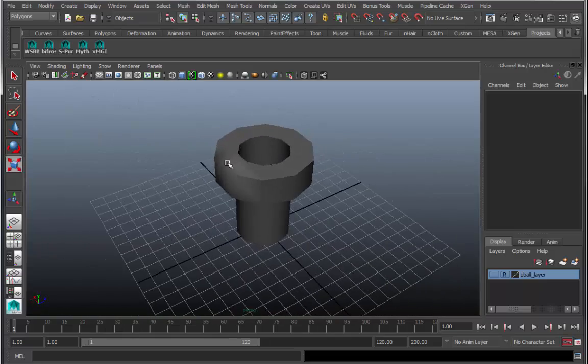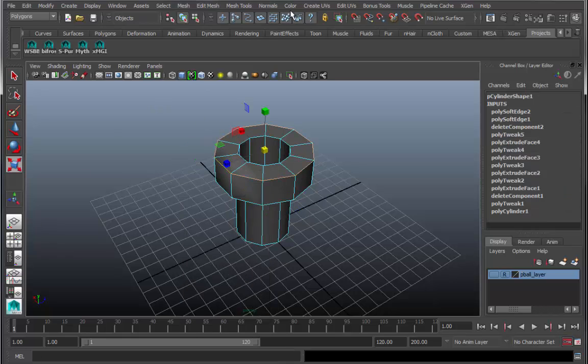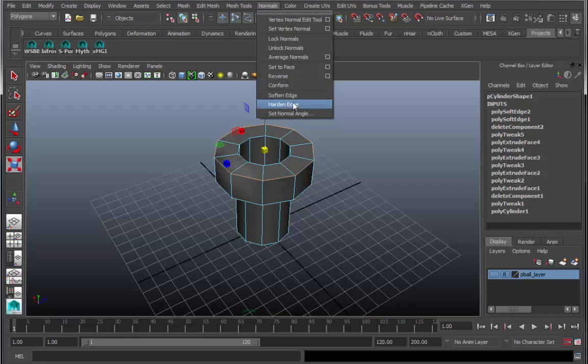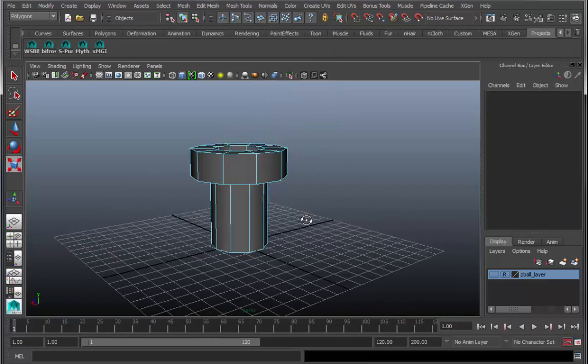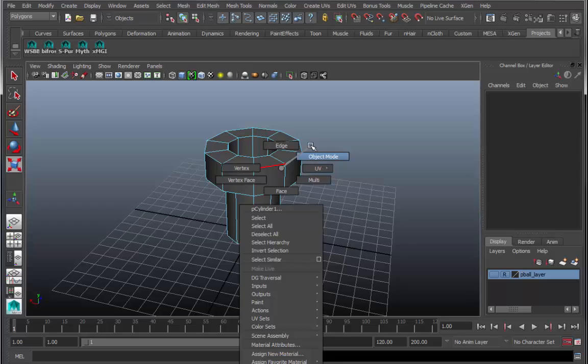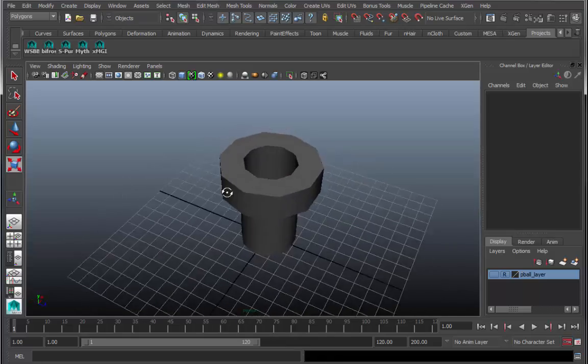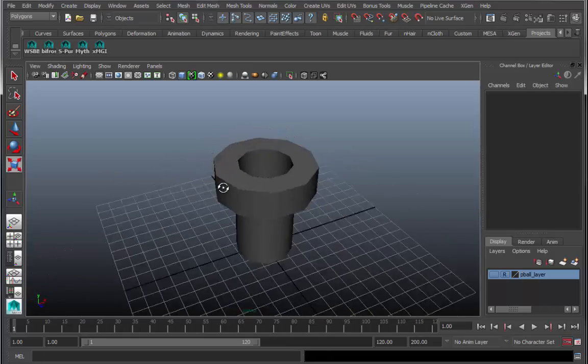There's a little weirdness going in here. Let me see if I can't fix that. Hold on. Let's try to fix that. That looks like it's... There we are. That's sorted it out. I must have missed an edge, but I could tell there was kind of hinky shading on that one area. That looks pretty good.